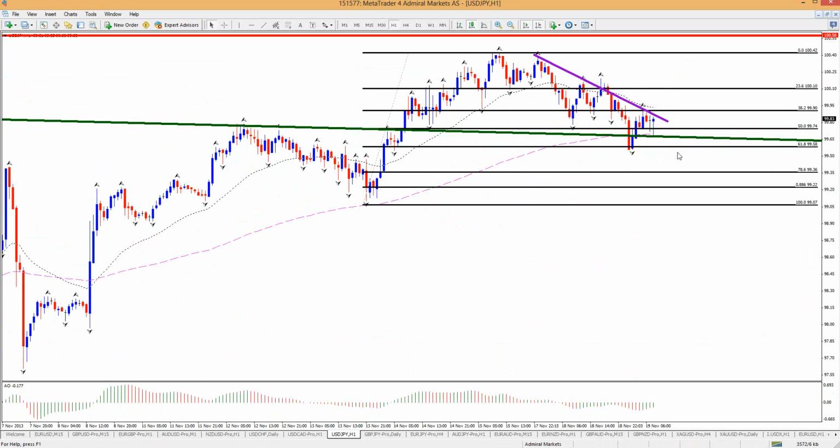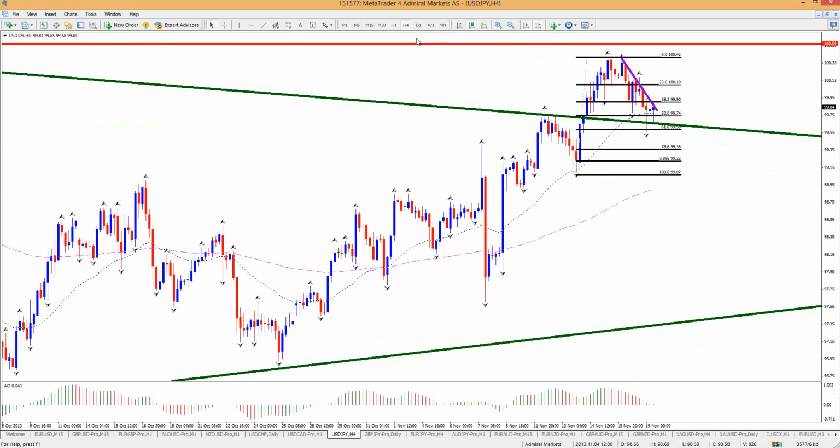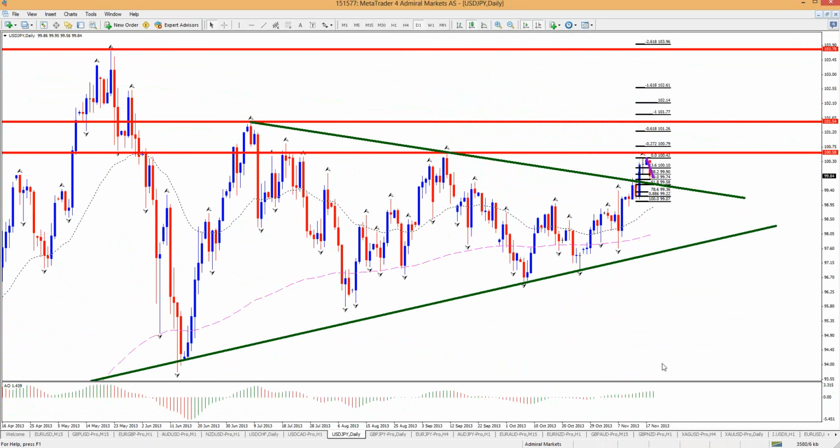We're making higher highs, higher lows. We're bouncing off. Let me tell you exactly, for those of you who are maybe not looking so much at the dollar yen: we've got a triangle like this, and we broke out of the triangle, and this could be a hook back to the broken triangle for a potential bounce. And maybe a break of this resistance, or maybe this resistance as well. If we break those, we can challenge the top, and when we break the top, then we have space up to 110, if not 120 or 125 even. So there is a lot of potential once we do break out to the upside.